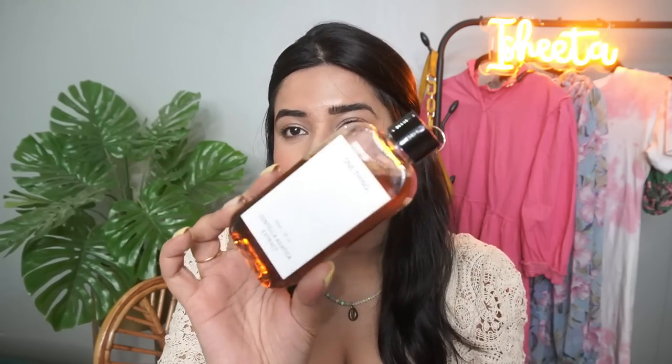After face wash, I have a new step in my skincare, which is a toner. I think when I was in Pune, before COVID, I used toners, but after that I just stopped. I found something on Instagram — a brand called OneThing. Their toners come in a bottle like this; it literally looks like a very cheap liquor bottle.